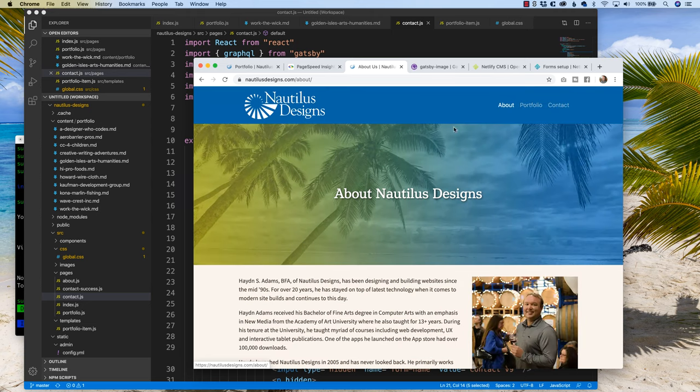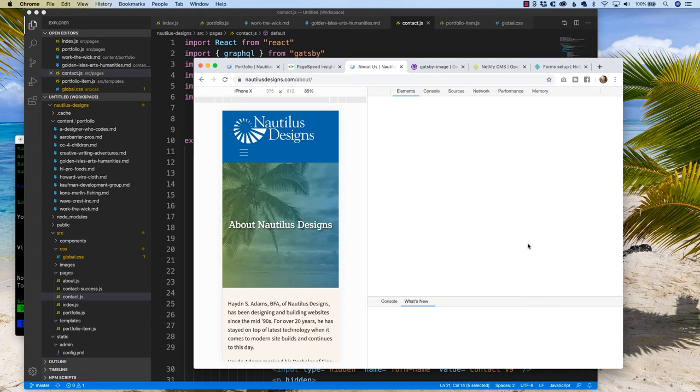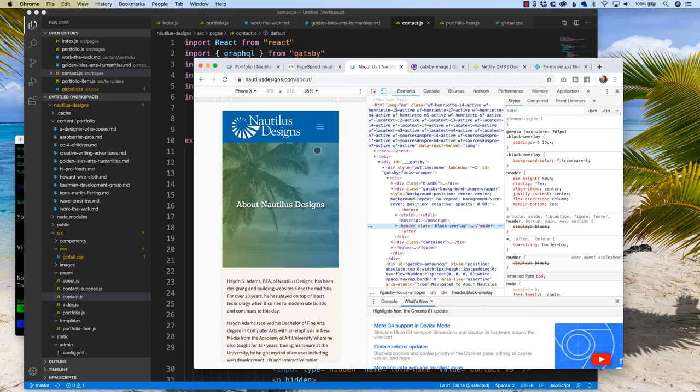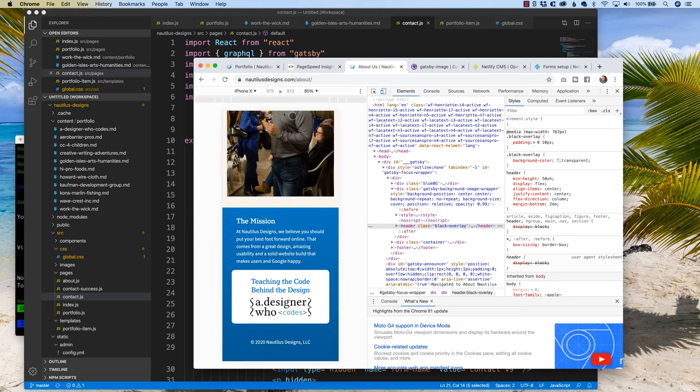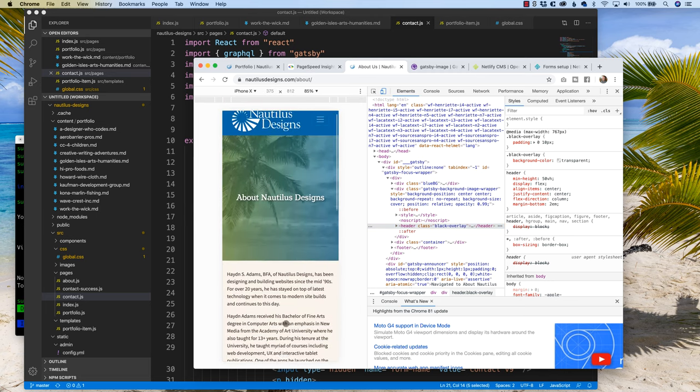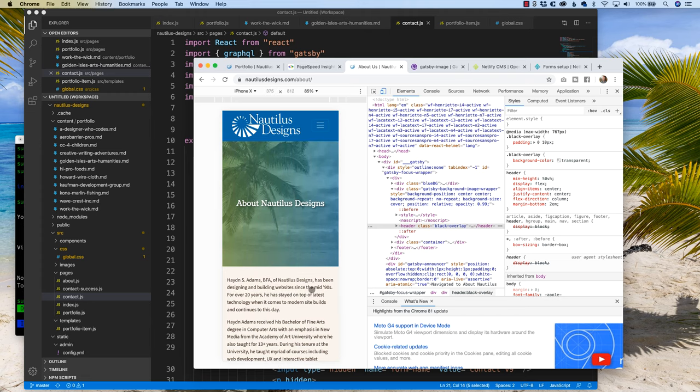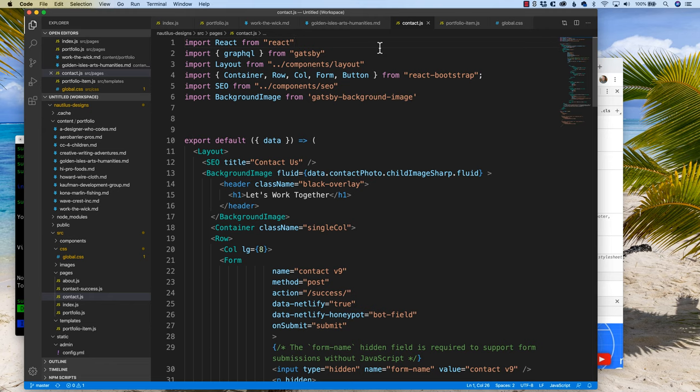And on every page, there's the power of Gatsby image. Notice how it took a little bit longer to load up. These are not small pictures. And if we run a quick inspect, everything is mobile friendly. It scrolls down the page. There's my cool little picture. And it's all working. And that is how I built my website with Netlify and React Bootstrap through Gatsby.